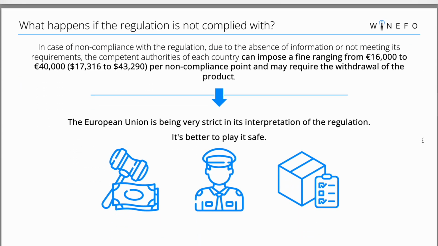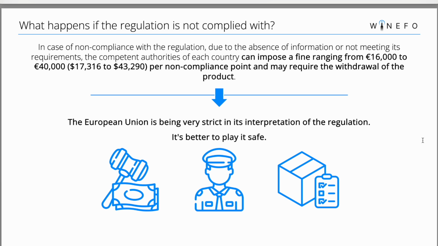Now, why is it really important to comply with it? It's probably one of the strictest regulations we've seen come out for this segment in a long while. What they basically say is they're going to impose a fine of 16,000 to 40,000 euros per element of the regulation that is not being complied with.